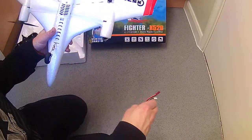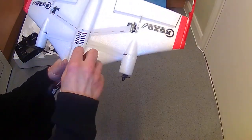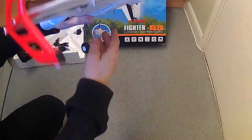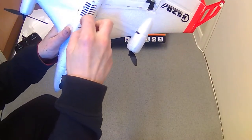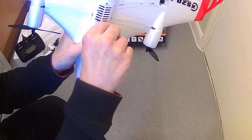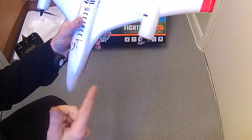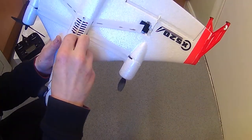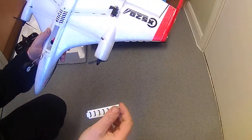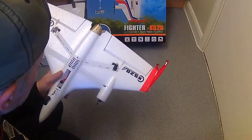It's not bad. What I will say about this battery bay, now I notice a lot of people have been complaining about these, but there's actually a knack. When you put the battery bay on, it just wants to fall out, but it's got a clip in it. What you do is you push it in, and then you push the clip forward. You hear that click? That's now in. I don't think a lot of people realise that, and they were complaining about the battery bay won't shut properly, but it does actually click. Maybe that was on the earlier version it didn't do that, I don't know.